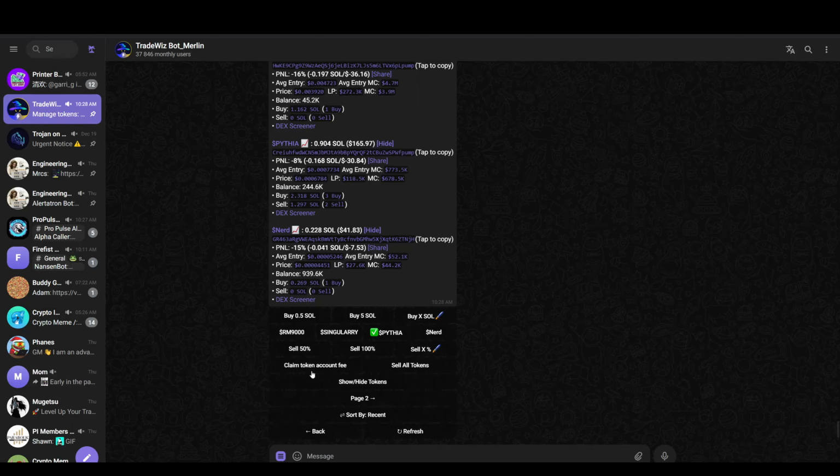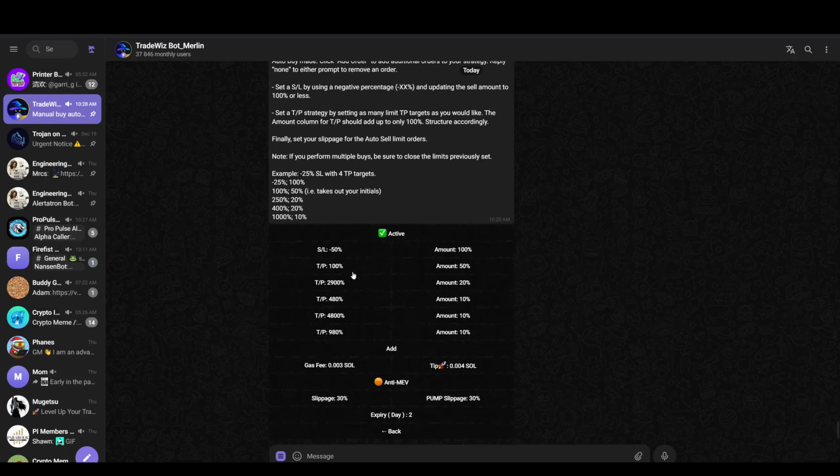Currently, this is how I have it set up. So I've got a stop loss of 50%, just in case it goes down 50%. Sometimes I'll take the stop loss off if it's a real volatile token. Just understand that when you buy the token, it'll snapshot all of this. So whatever you currently have, that's what it's going to use. So if I have a 50% stop loss, that's what it's going to use for that particular token that I buy. But if I take it off on the next one, then it won't use it.